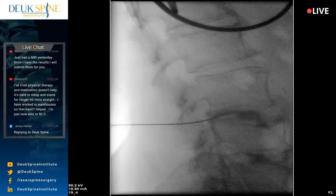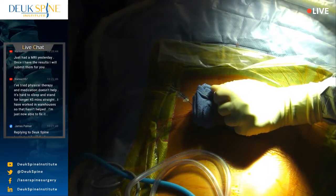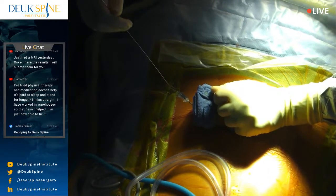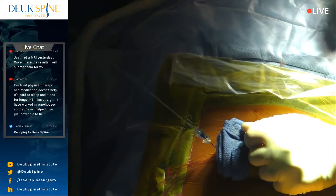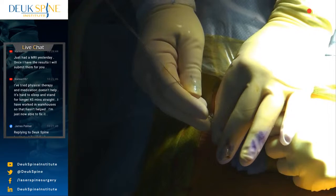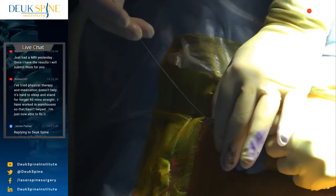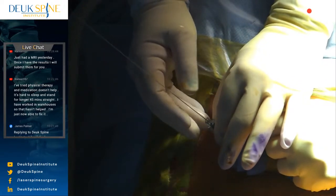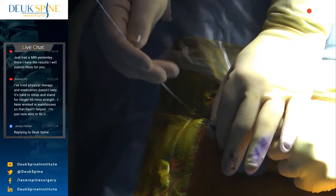Okay, we're going to move on to our last. So we have to use betadine, developed by NASA, which is very effective at killing bacteria, fungi, I imagine viruses, though I don't know for sure. The 3 primary pathogens, and of course there are parasites as well. But parasites aren't really a kind of infection that people get when they go get surgery. You get bacterial infections or fungal infections, and by far the most common is bacteria.